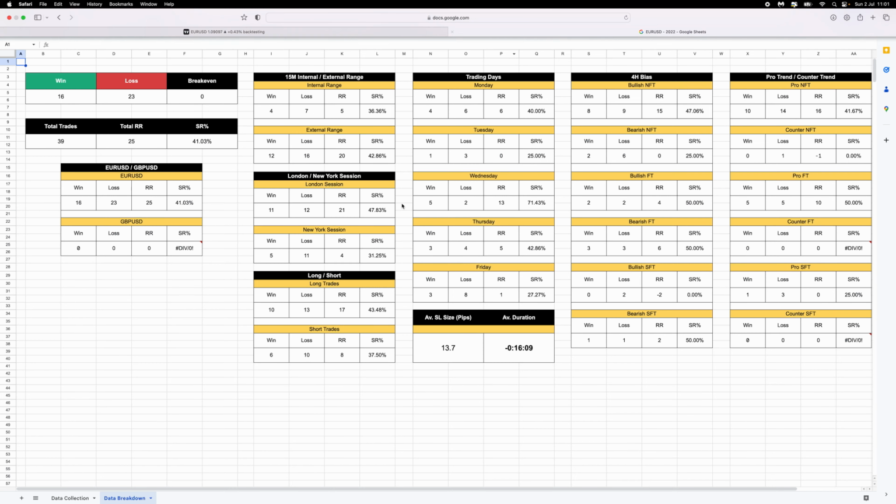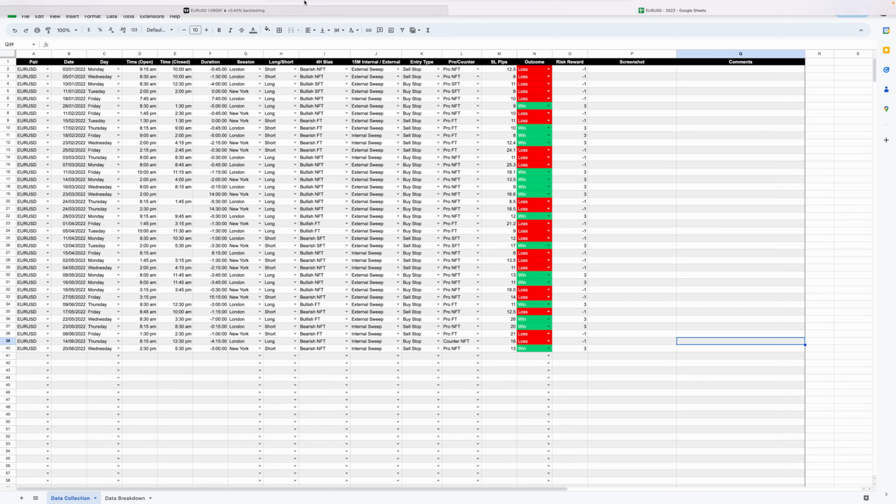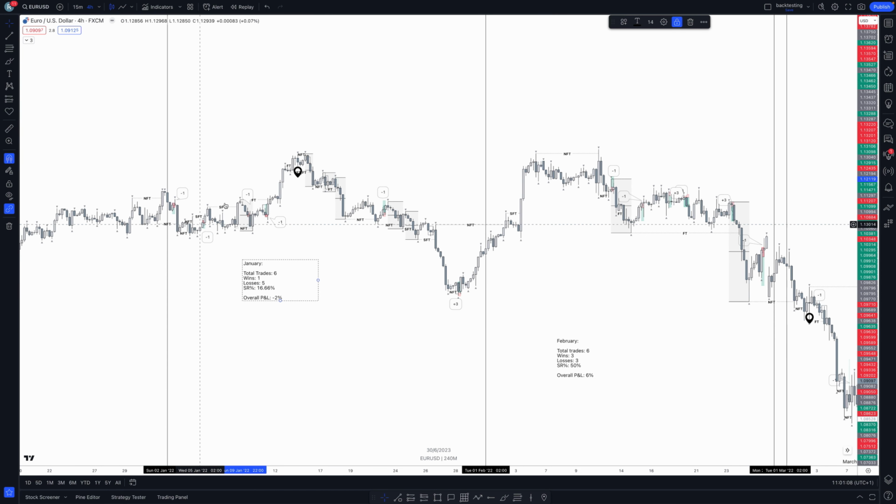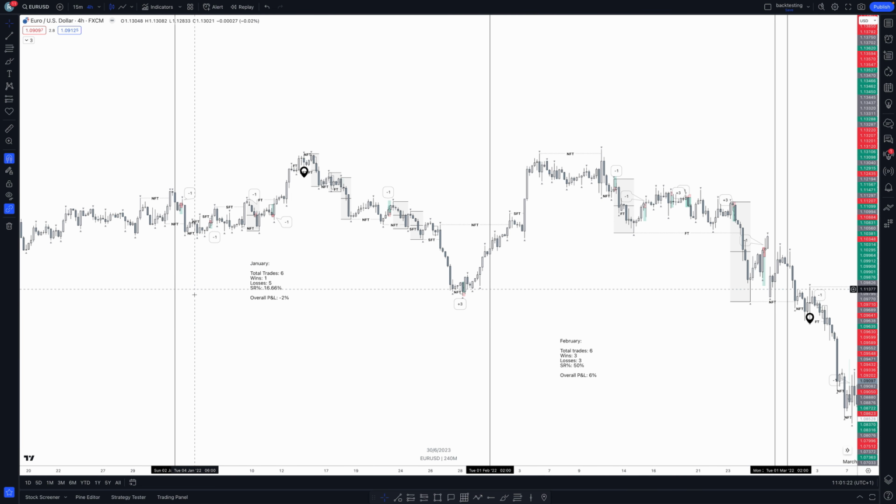I'll show you my spreadsheet a little later on, and show you how I go about refining things and how my spreadsheet works. So I'll go through each month. I'll start in January 2022, for example, and then I'll trade all the way through to the end of December 2022, using a specific set of criteria. Every single trade that fits those criteria, I will take. If I miss any, like I said before, I will mark those on.